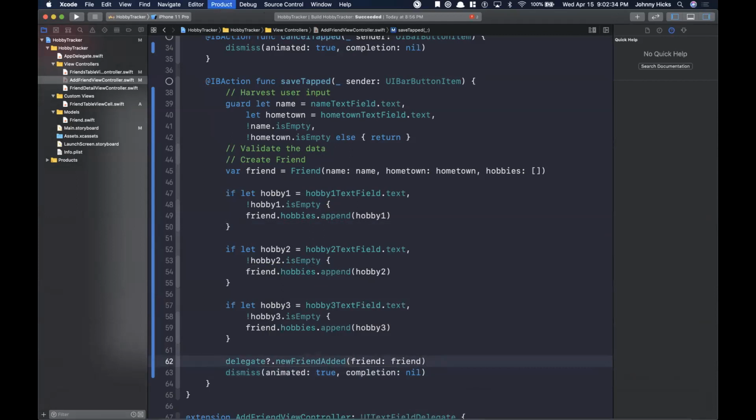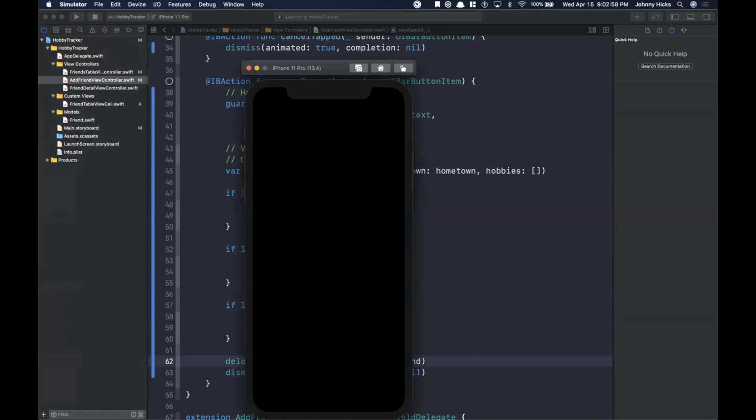Okay, so now if we run it, assuming my simulator works now. Come on, buddy. Simulator.